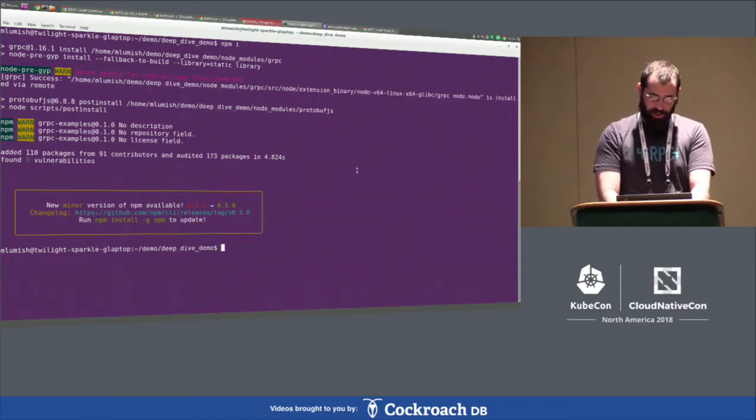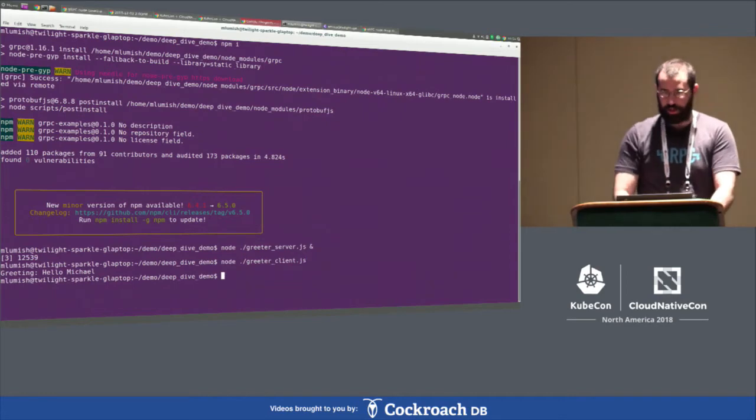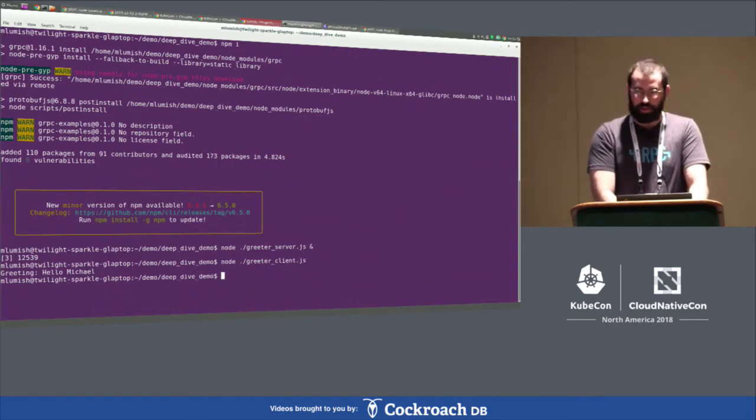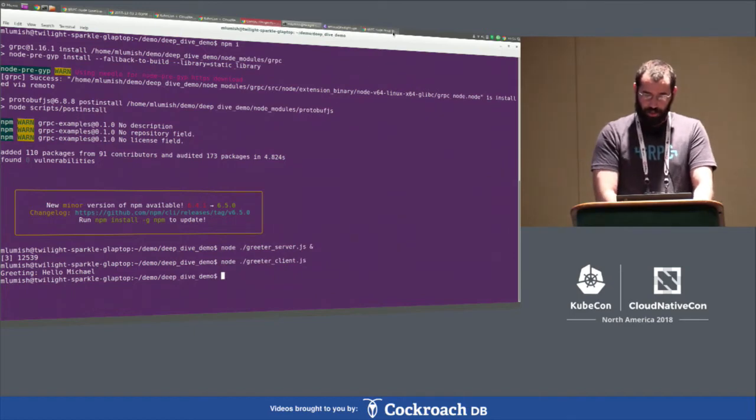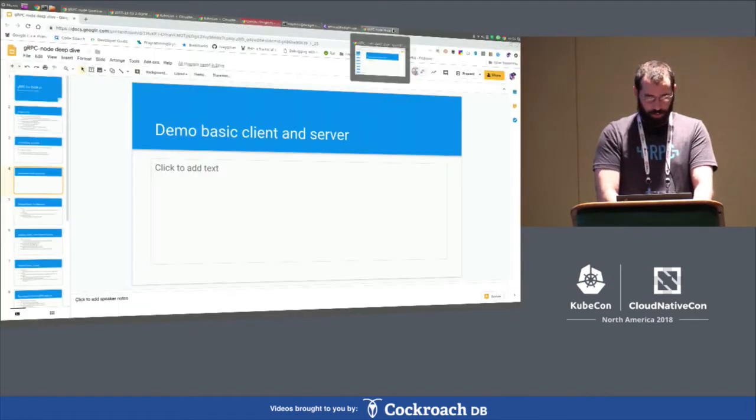And then we simply run the server, and then we run the client. And you can see that it outputs the response that was defined. So going back to the presentation.